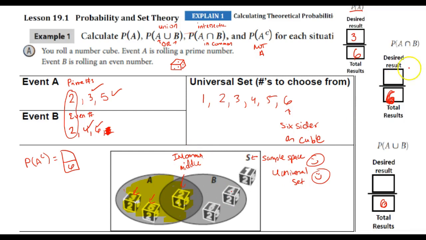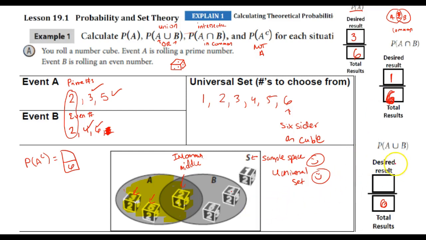Now let's figure out the probability of what they have in common. That's the middle, the shaded region between A and B. How many blocks are there? 1, right?